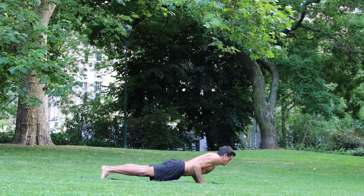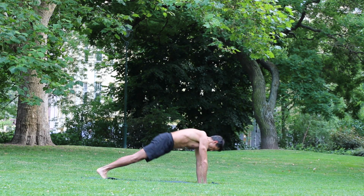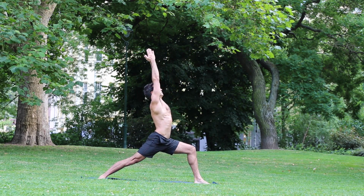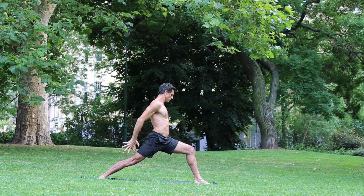Exhale, hands to the ground. Step it back. Chaturanga. Inhale, shine chest forward. Exhale, downward dog. Oh, we still have another side. Here we go. Left foot coming up. Warrior one. Powerful arms, slow, focused transitions.